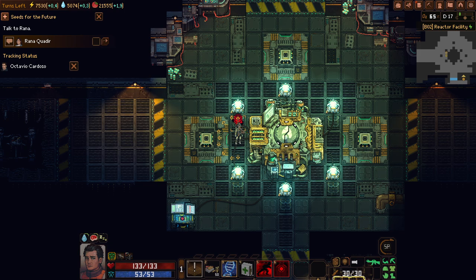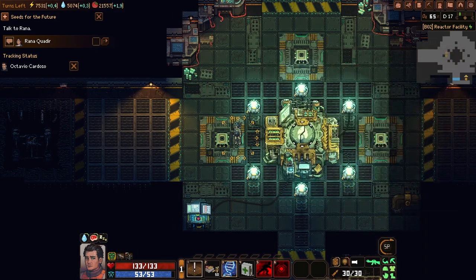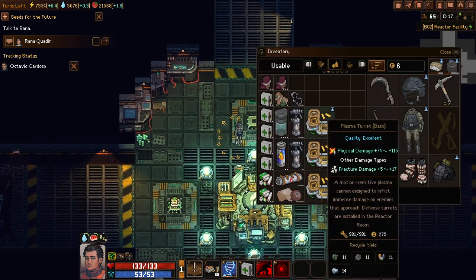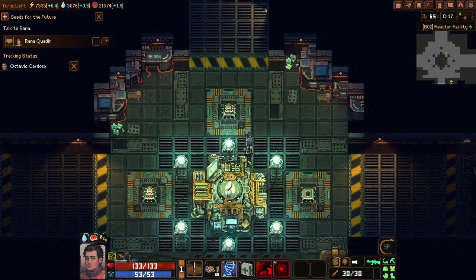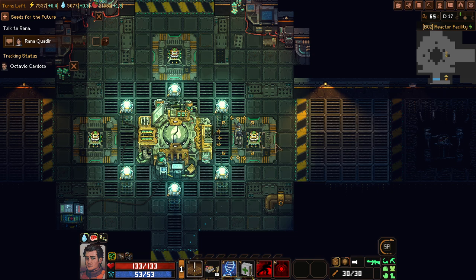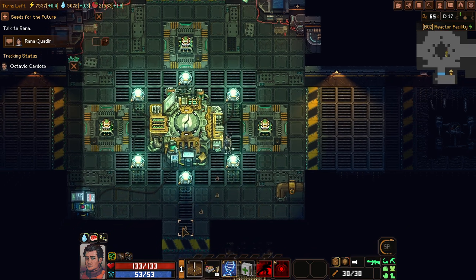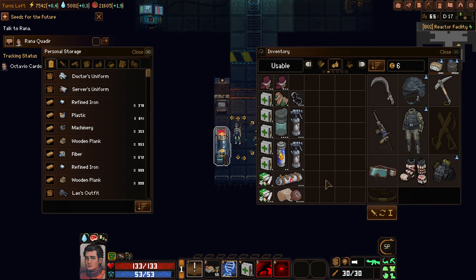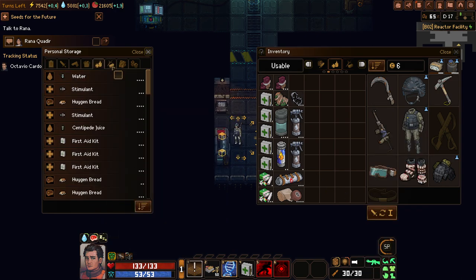Set up. Why? Oh. What? I cannot put them anywhere I like. Man, this game is so annoying with all of these mechanics. Why didn't they tell me I couldn't put more than the number of defensive slots over there? Okay. Fine, it's fine.